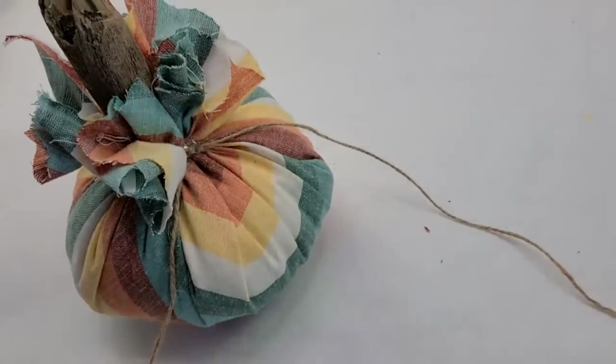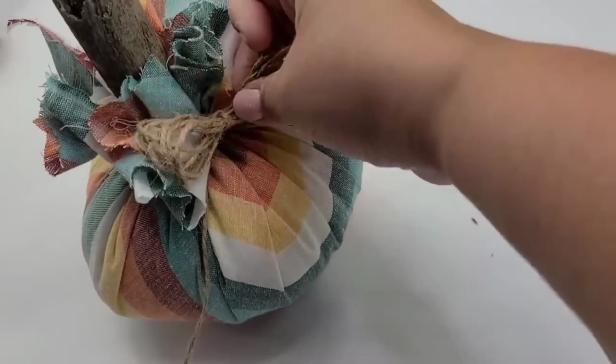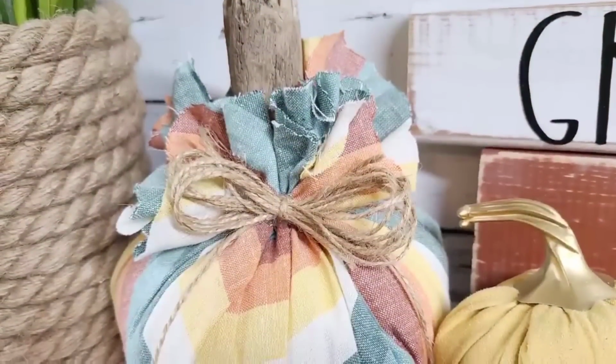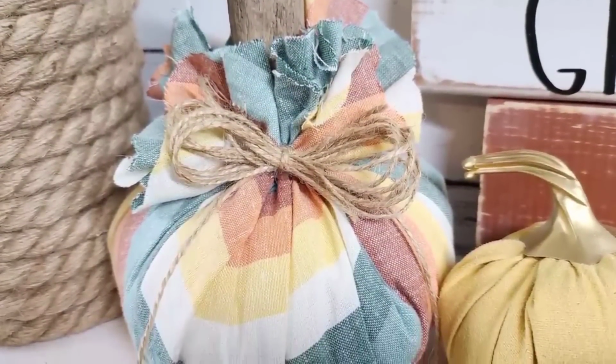Ooh, this one is definitely one of my favorites. I love this fabric. I love the colors. And again, it was the inspiration for my whole video today. But let me know what you think of this little pumpkin. Oh, I love it.